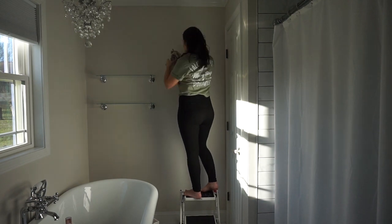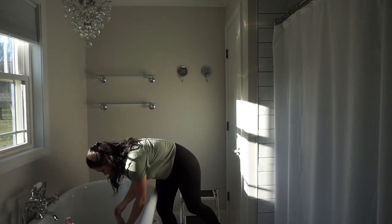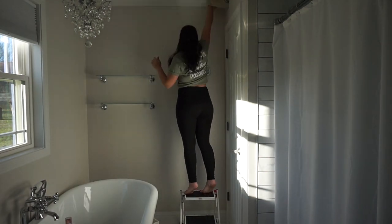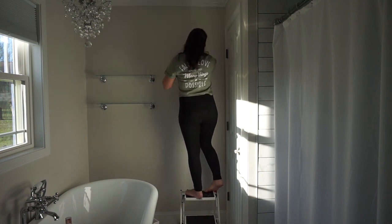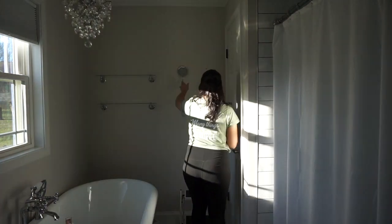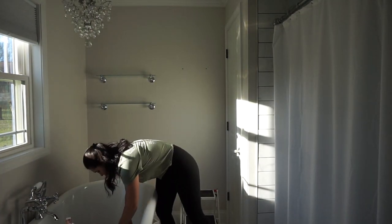As you'll see in a clip, the walls almost look like they were crying, or like there was water on them. I think it's from all the steamy hot showers. I like to take really hot showers and hot baths, so the walls sweat and almost stain, and you can see it on the walls. So I really wanted to wash the walls, all of the baseboards, the moldings, literally from top to bottom, and clean the bathroom out really well.